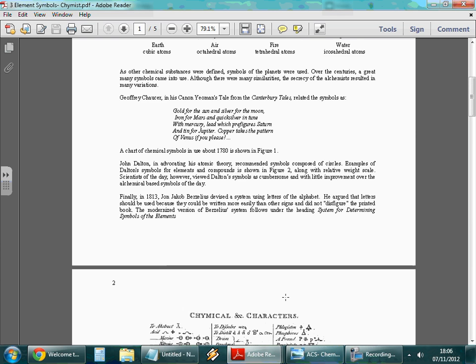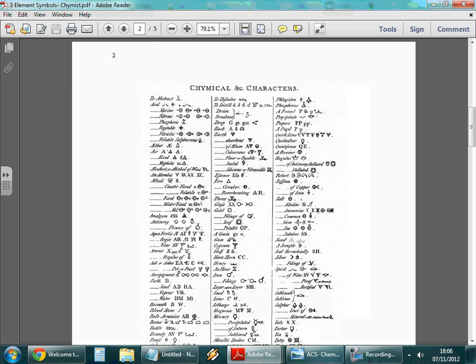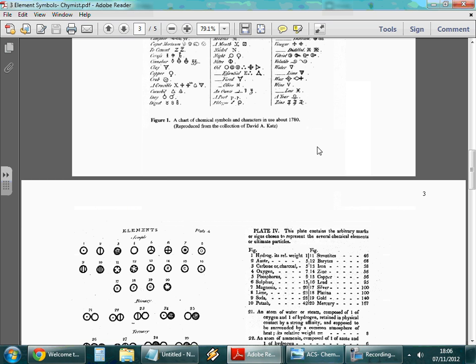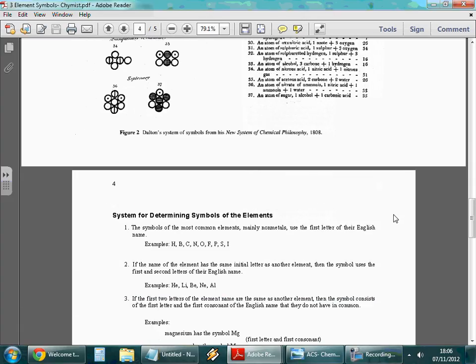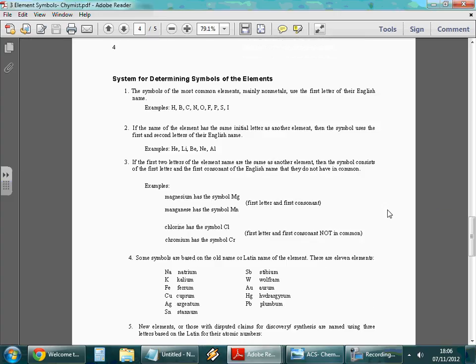But lots of good information about the history of the periodic table, some of the early alchemical symbols and how using symbols got started, Dalton's list of elements, and they were more lists at first before they were turned into table form, and then he goes through the basics of how symbols are determined. And for me, this has helped because it really helps point out why symbols are what they are, and so some of the weird ones begin to make sense.